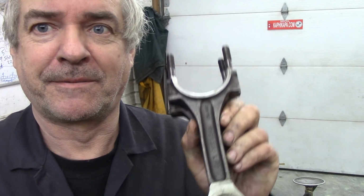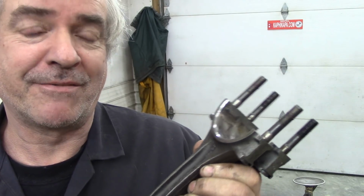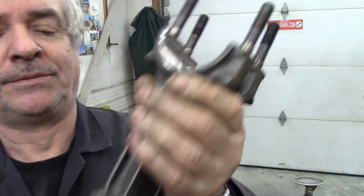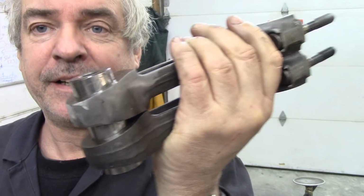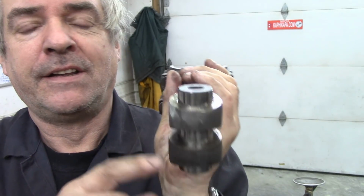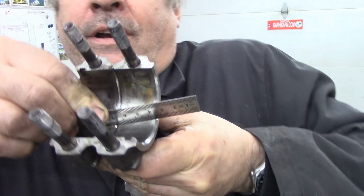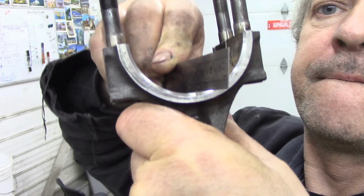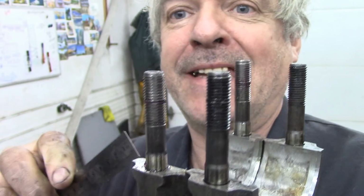The rod's bent. Now, what caused it to bend, I don't know. I have no idea. But how can I tell? Well, I've simply got a gudgeon pin, or wrist pin, whatever you want to call it, and I've been lightening these pistons, balancing these rods, balancing them all up together. This one's a stock rod. It's good. It's straight. But when I put a straight edge across there, can you see that? There's a gap. Bent as a 9-bob bit.